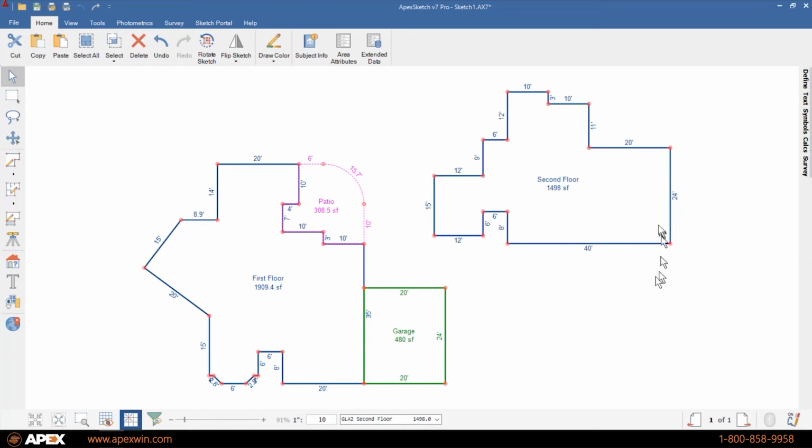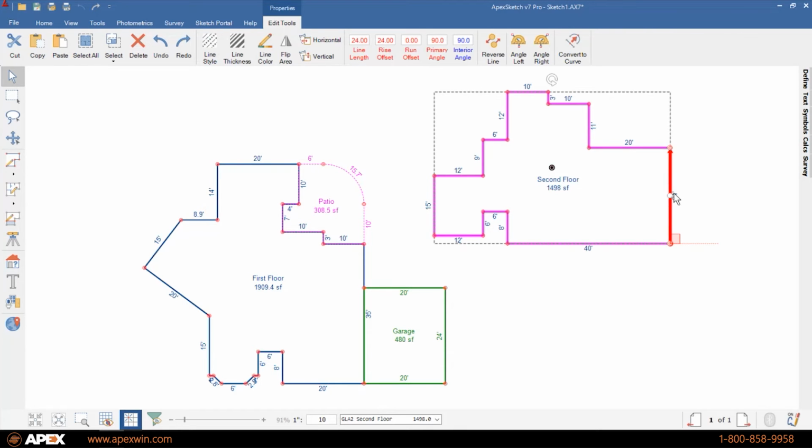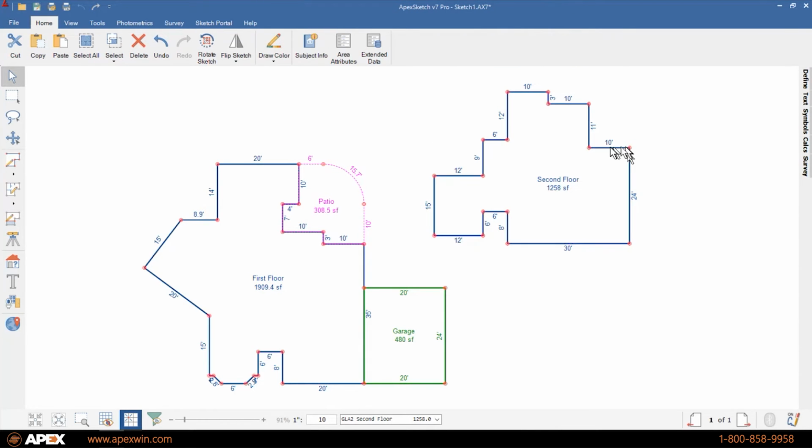So the way we would fix it, I'm going to select this 24-foot wall here. It's going to highlight it, and I need to move that wall 10 feet to the left. So I'm going to tap 10 on my keyboard. I'm going to tap the left arrow, and I get a preview here of where it's going to go if I press enter, and I get a preview of what these dimensions will change to if I press enter. So once I press enter, if you keep an eye on that square footage, it's going to update to 1258. And now we have our 10-foot and our 30-foot wall. Some examples you may need to reopen an area. Other examples you may not.